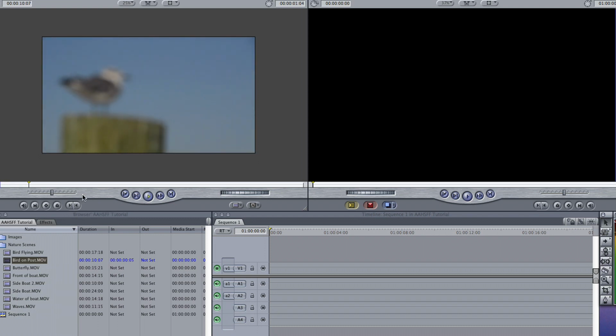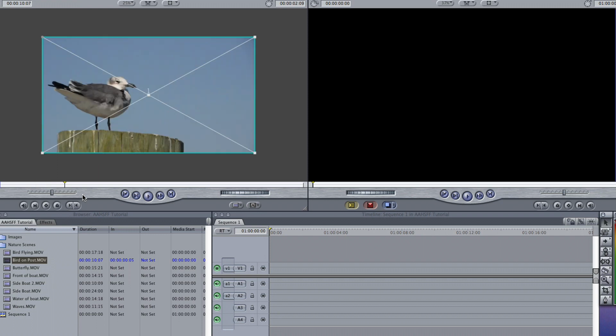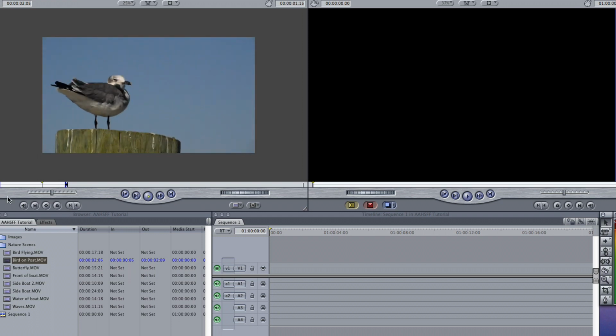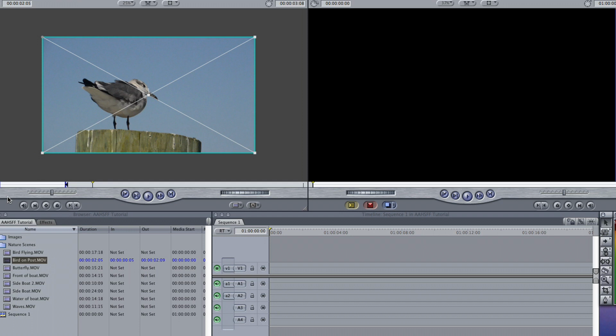For this clip, say I just wanted the bird on the post for a brief moment. Place the in point where you wanted the clip to start, then play it through. Find where you want it to end, and then press O. Make sure to play through the clip again to make sure it's long enough. Usually, a shot should be held for at least 5 seconds. That's also a good rule to know when you're filming.